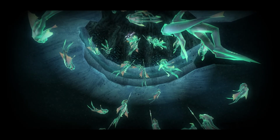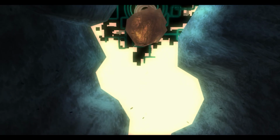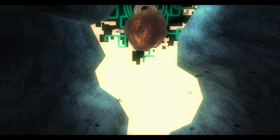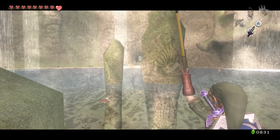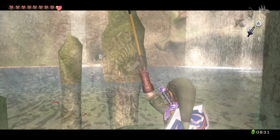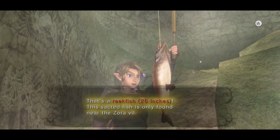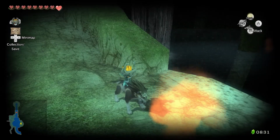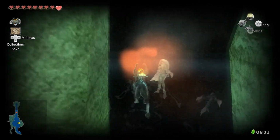When you first reach Zoros Domain, it's completely frozen over, and must be thawed out by warping a giant magma shard from Death Mountain. I feel like the developers are offering some kind of catharsis for Ocarina of Time, in which Zoros Domain froze over and there was nothing you could ever do about it. I will say I really like the quest here where you have to fish for a reek fish in order to sniff it and track down the Yeti who keeps eating them. I think that concept is very clever, but it does immediately lead you away from Zoros Domain, and I think we'll move on as well.